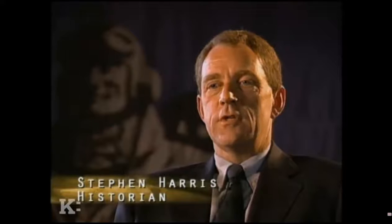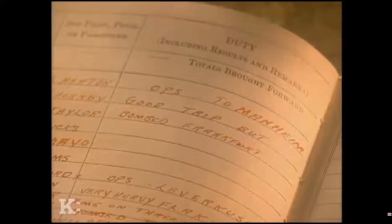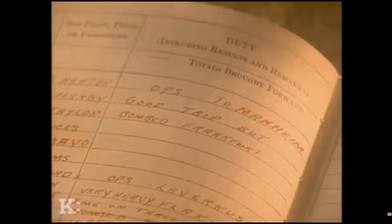The orders would come down to send crews to Mannheim or whatever. They'd find a route and they'd fly to Mannheim — that's if they could find Mannheim at all. Navigation at that time was very basic. The only aids you had were radio bearings, and once you were halfway across the English Channel, you had no confidence in them, really.